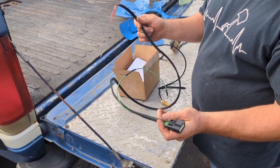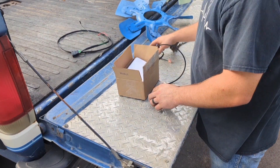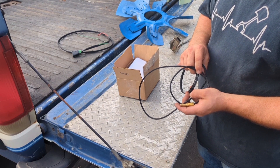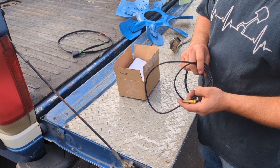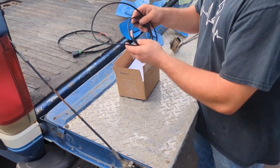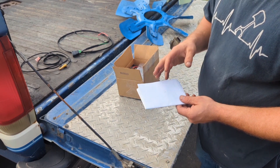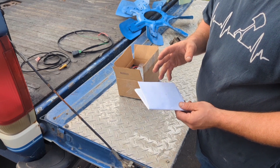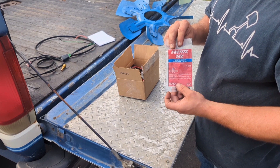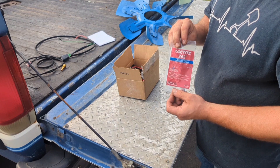These are the nuts and bolts that make the electro viscous fan clutch conversion work. Starting off, we have this custom harness that I build using a Motorcraft connector that connects to the fan clutch and makes it all seamless. This is a Flexlight temperature sensor that goes in a coolant temp port — whether you use the one at the back of the head that I suggest, the one in the front of the water pump, or somewhere else. This is the temp sensor that connects to the controller. We also have Loctite — a one-time use dauber to put a drop of blue Loctite on the water pump if you choose to lock-tight your fan clutch adapter.